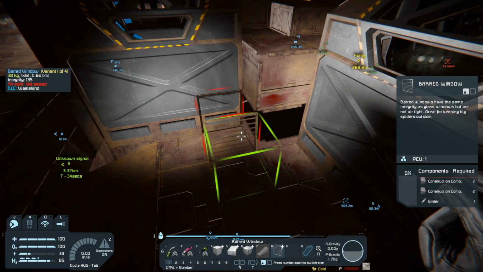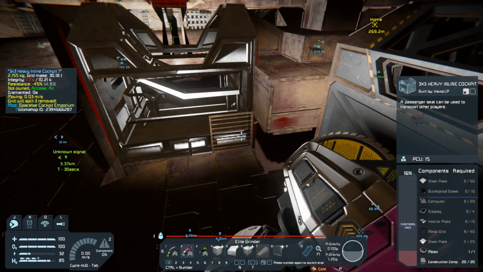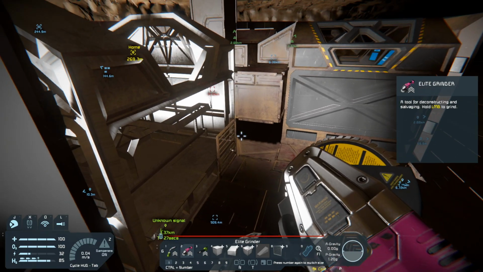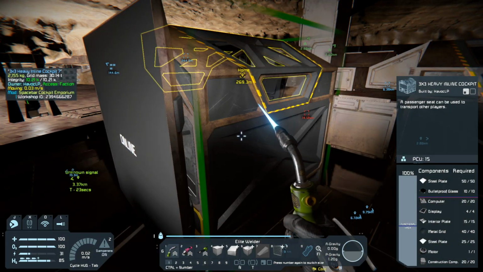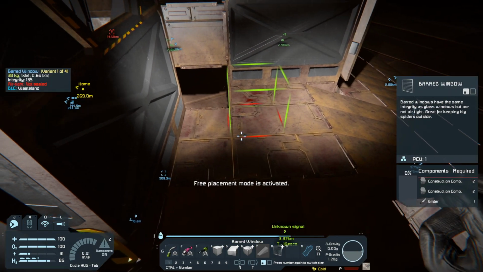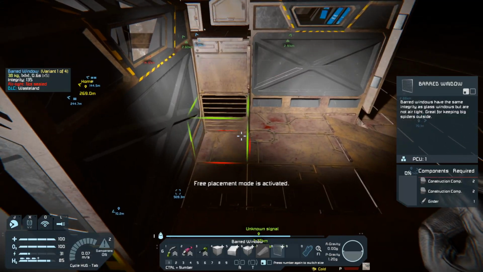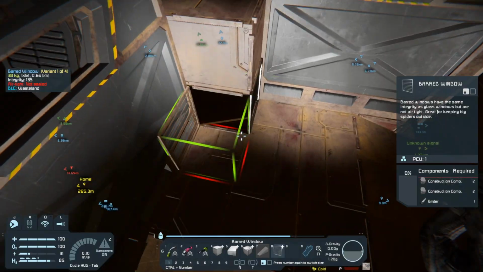So, wrong one. Can I undo that? Oh, really? Come on. Come on. Rolled it completely through another block. That's just beautiful.